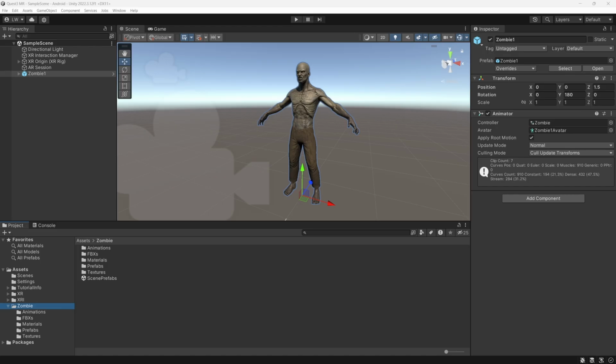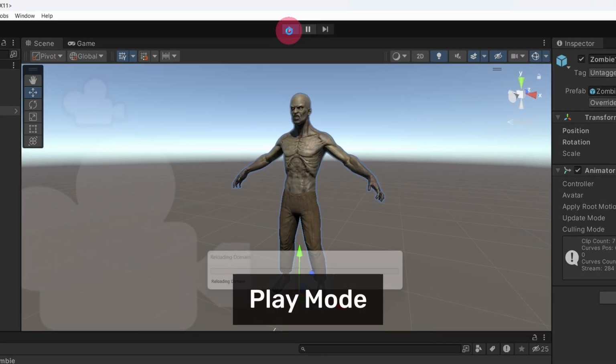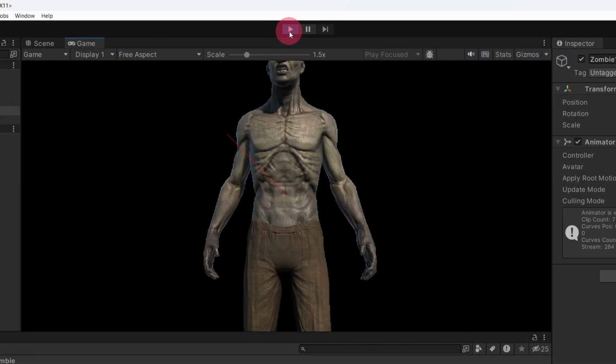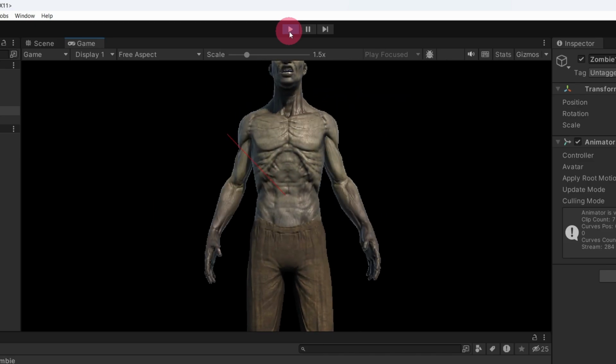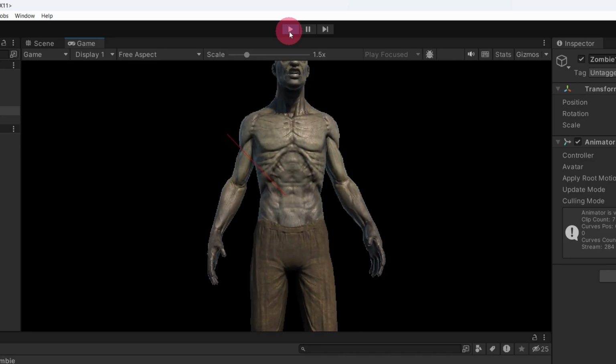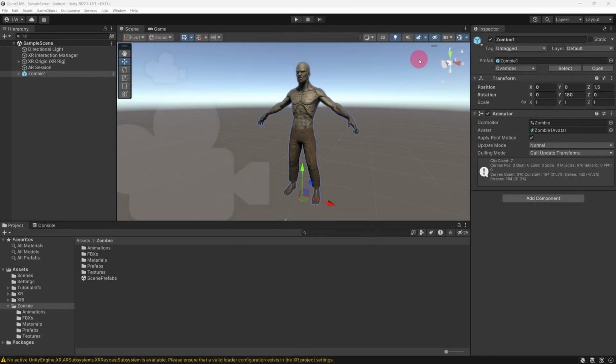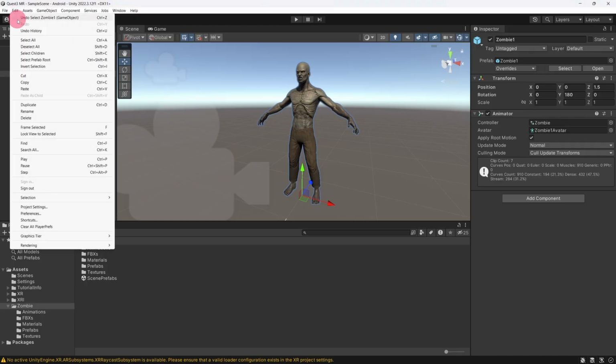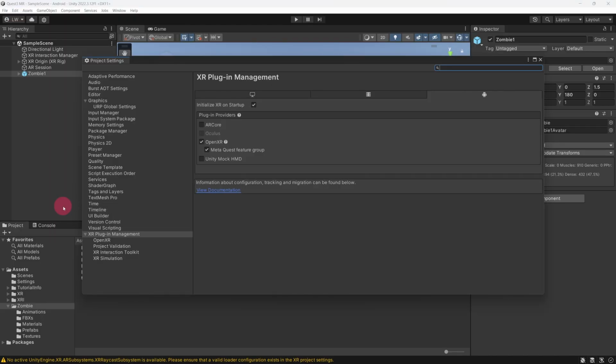You may be aware that you can preview your Quest apps in the headset directly from the Unity editor without the need to compile a build. You can do this by launching Play Mode in the editor. For this to work, however, you will need to change a couple of settings in the XR plugin management system. Go back to Project Settings. In the Project Settings window, make sure that the XR plugin management section is selected.